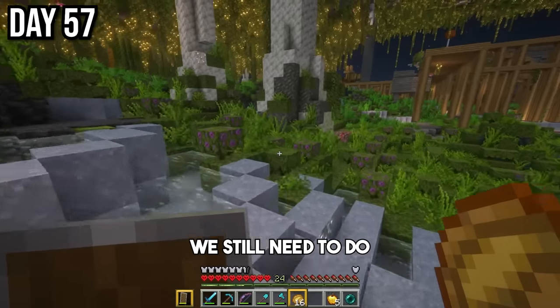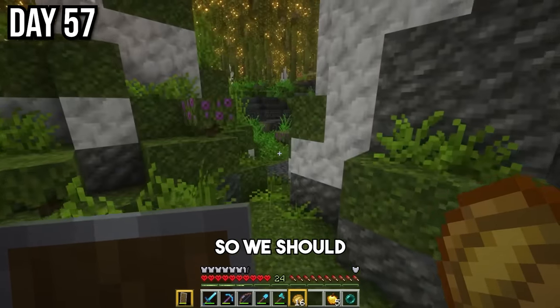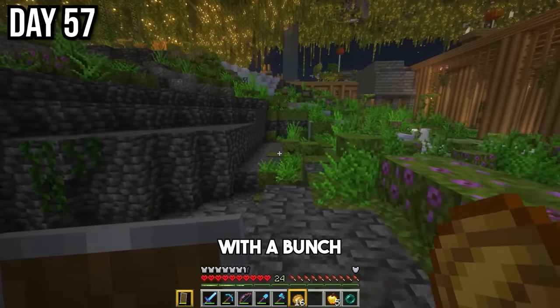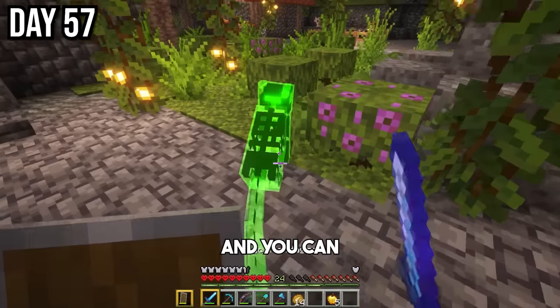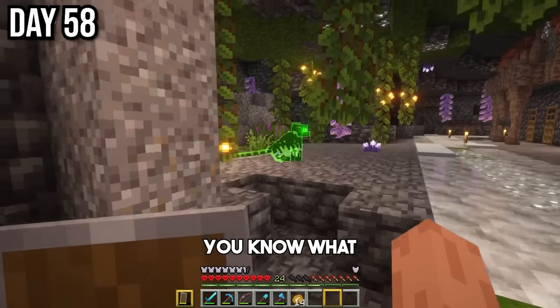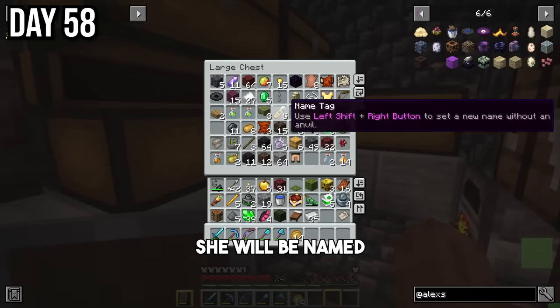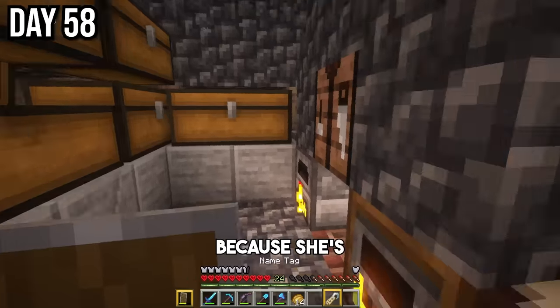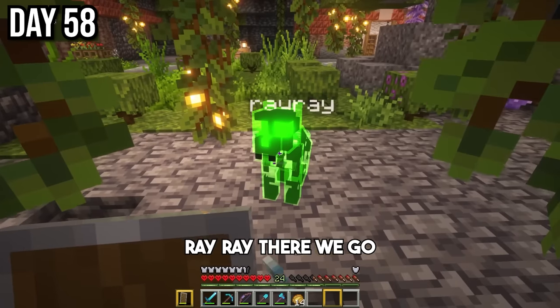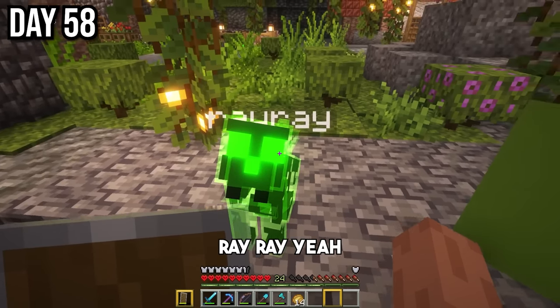By the way, another thing we still need to do is head into the end. So we should not discount that because that can probably provide us with a bunch of new items. And you can stay here because we don't want you dying. You know what? We will call our cat Ray Ray. She will be named Ray Ray because she's a Ray cat. I think that's fun. Ray Ray. There we go. Ray. Yeah.